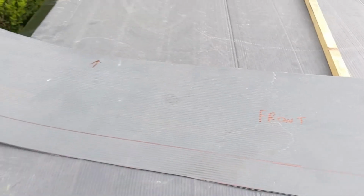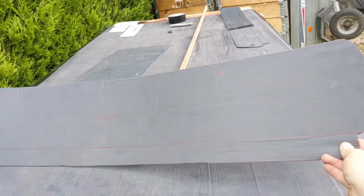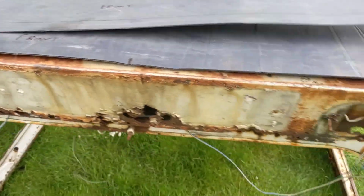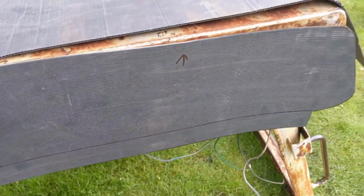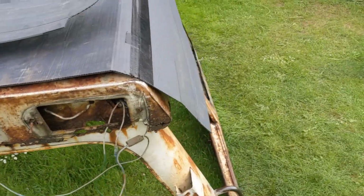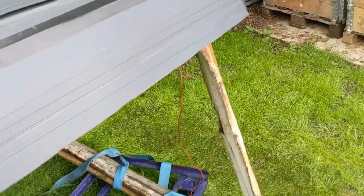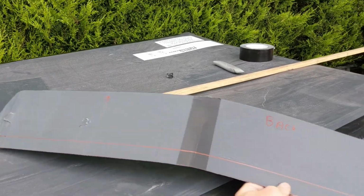So this is the front section that I've cut out. If you look at that, that is the front shape. So that slots on there like that. So that gives me my template. What I'm going to do is replicate a roof in this material. That's my plan, and I've just cut the back out. That's the back. So the back's just been cut out.